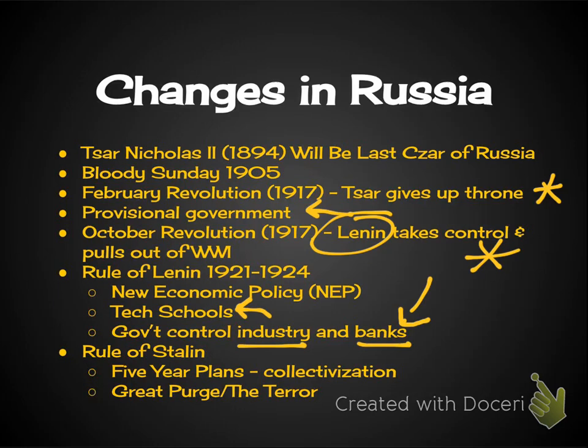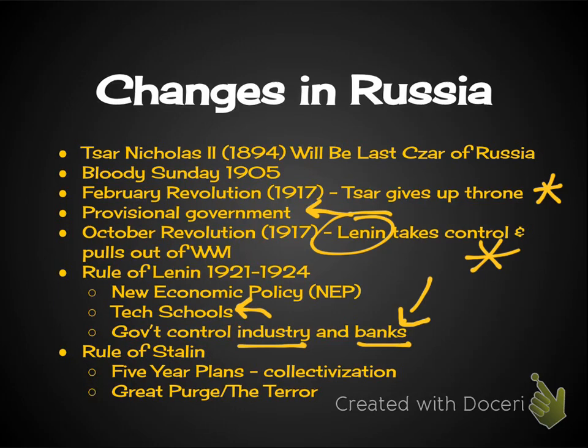We then know about Stalin. Joseph Stalin is important that you are familiar with. He's in your flashcards as well, but if you were to say a few key words about him, you'd want to remember that he was a very authoritarian ruler, that he had the 5-year plans, he collectivized agriculture and industry, and then he's also very famous for being a terrible ruler in how he treated people. And so the Great Purge or the Terror, these are going to be those incidences where he's going to treat people terribly.